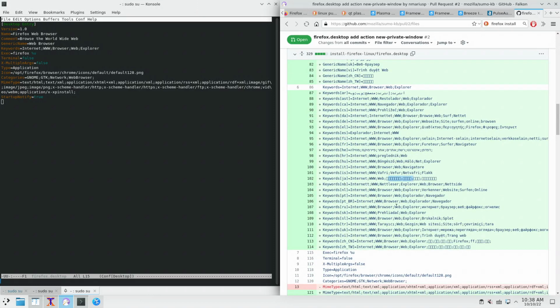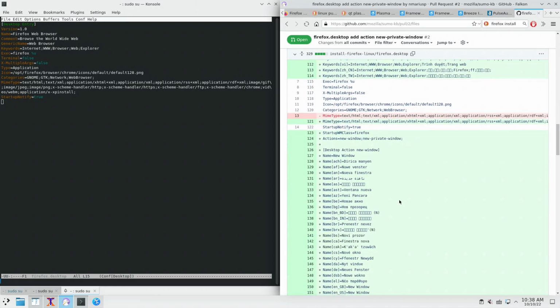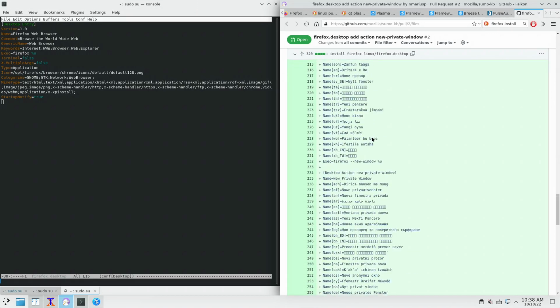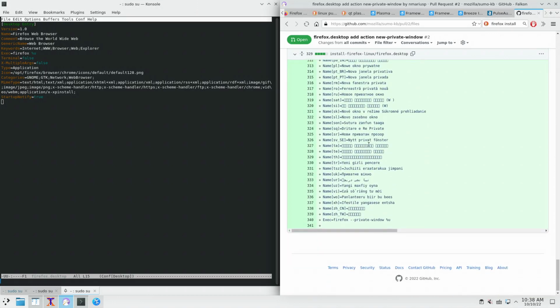Don't have enough fonts installed. So new action, desktop action, new window. Where is that thing? A new private window.